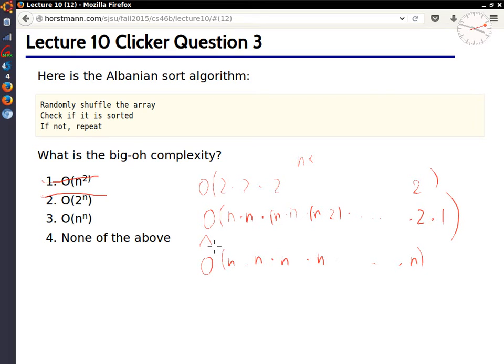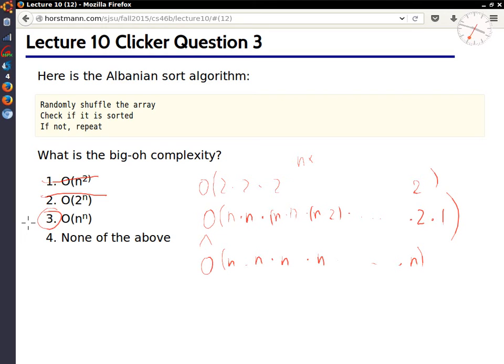And now there's a technical thing about what big O means. That means that actually 3 is the correct answer. And that is that big O is not very sensitive. Big O says whatever you put inside the big O is an upper bound. It doesn't have to be a precise or exact upper bound. That's what theta is there for.